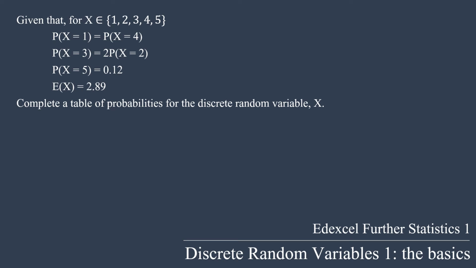So I think the first thing to do is to mathify the problem. So I know it's already written in a lot of maths, but it's not in a sort of format of maths that we would expect for these sorts of questions. So I think the first thing I would want to do is write out the information in a format that makes more sense for discrete random variables. So we know this variable takes the values 1, 2, 3, 4, and 5, and I'm now going to use that information to fill in the table.